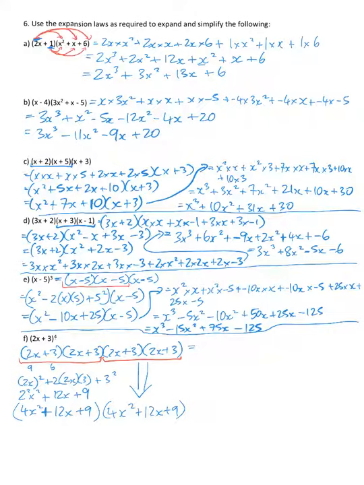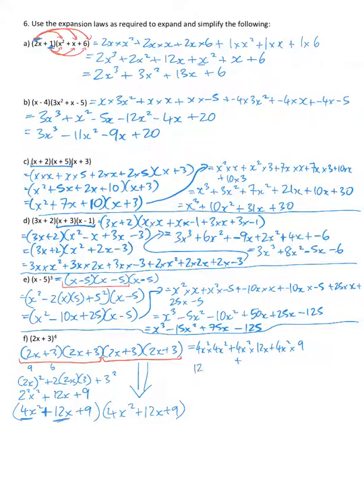On this side here, 4x squared on the left-hand side times 4x squared on the right-hand side, plus 4x squared on the left-hand side times the 12x in the right-hand side, plus 4x squared in the left-hand side times the 9 on the right-hand side. It's the first set of multiplications that was dealing with this term. Then you're adding, we're multiplying out this term now.